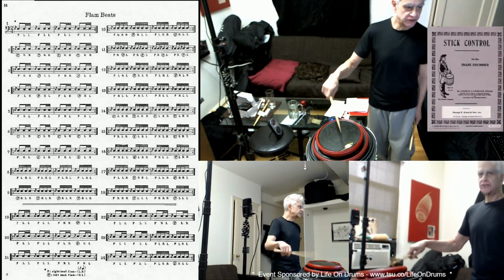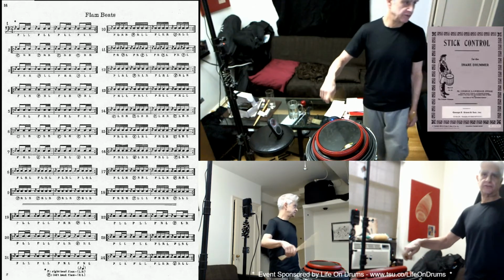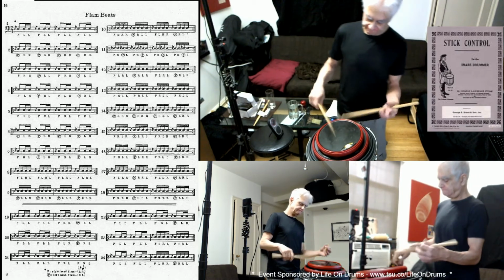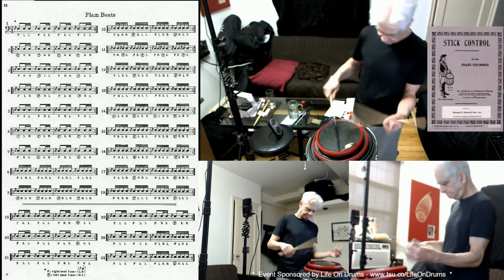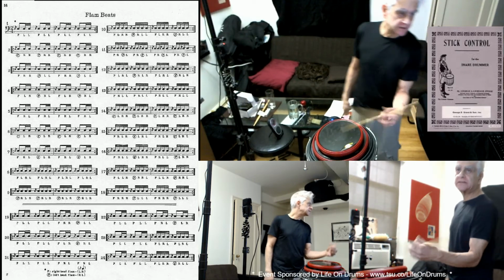So this is what your right hand should look like. It should not change. And this is what your sound should be on your right hand. Number 6, same thing, except left hand.